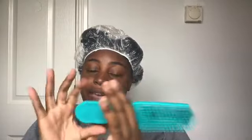The only thing I would recommend is that it not be one size fits all, and that it have some grip on here when using it in a wetter situation, especially if on the box it says that she recommends you use it with conditioner when conditioning your hair. Usually when I'm conditioning my hair, I'm over a sink and my hair is a lot wetter than it is right now sitting in this chair. So I would need more grip for that to actually work for me. Okay?